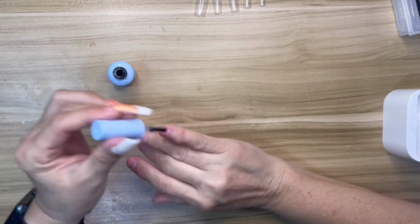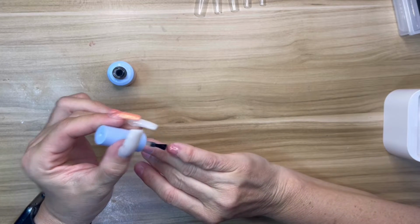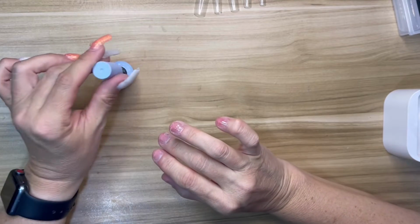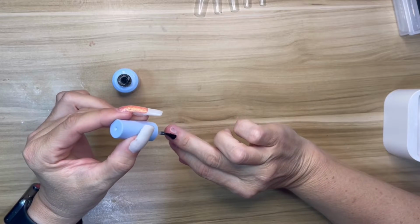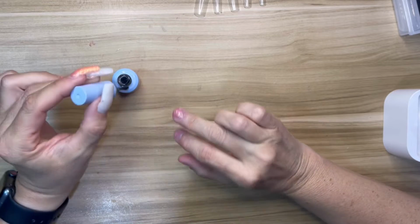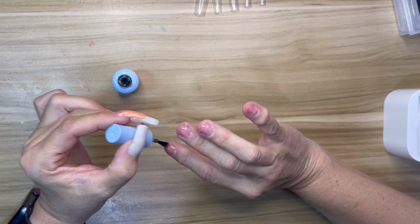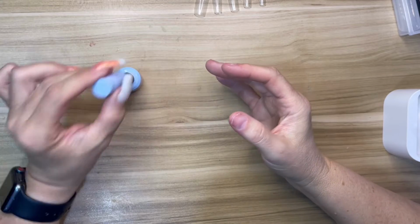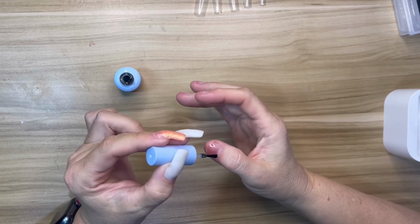So today, once again, you know I'm completely obsessed with this disco ball collection by Makartt, right? In case you guys haven't noticed in the past couple weeks. Who does not love this collection? It is absolutely fabulous. It's beautiful, it's versatile, and there's so much that you can do with it. So today, I'm gonna do a little something-something with the polygel. And we're gonna use the lazy girl method.